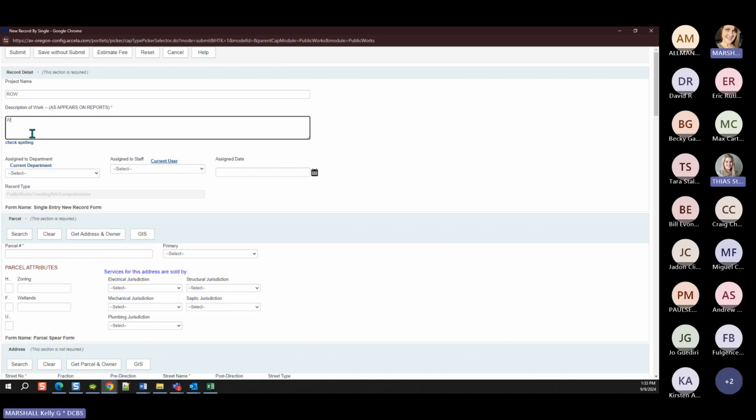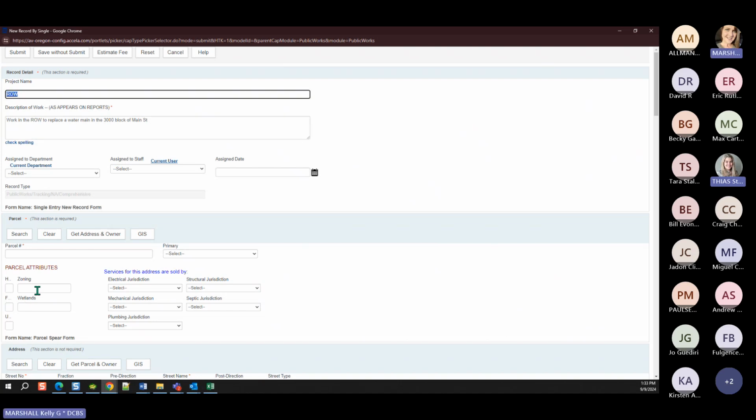I'm going to say here that it's work in the right of way to replace a water main and be 3,000. I'm just totally making things up, but you get the idea. Description of work, I put the application type here.